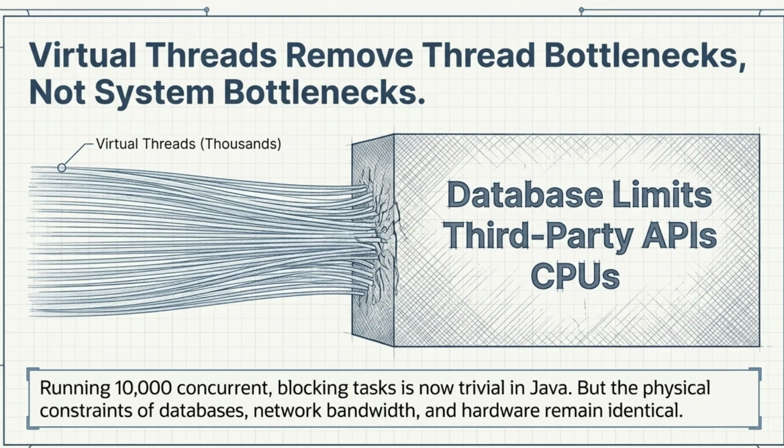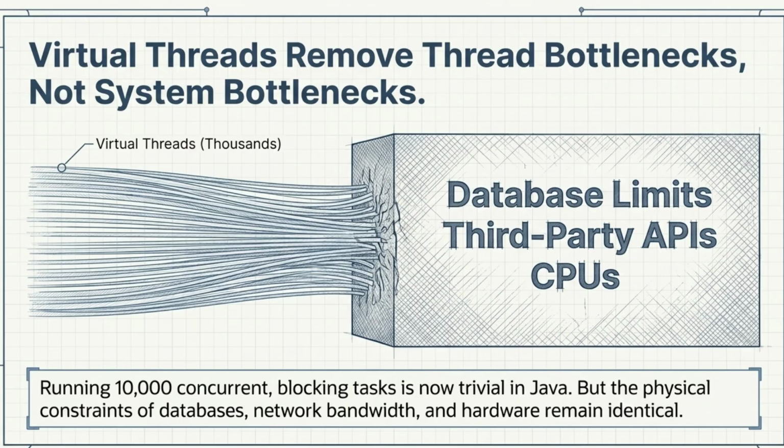So, to synthesize everything we've unpacked from our sources today for you, the listener, a thread pool is not a magic performance button. It is a highly controlled pipeline. Absolutely. It is intentionally designed to absorb the mismatch between how fast tasks arrive and how fast your system can actually process them. It dictates how concurrency scales, and most importantly, it acts as a boundary that defines exactly what happens when your system's capacity is totally exhausted.